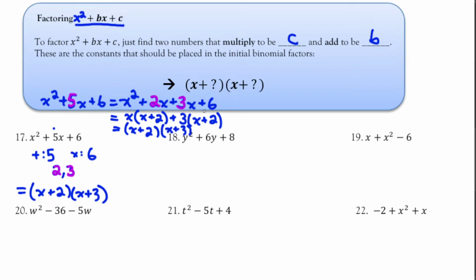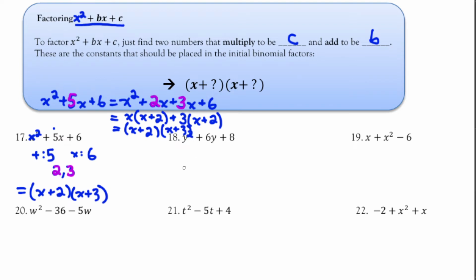Now, we don't want to do factoring by grouping over and over for every little quadratic that we factor. This is called a quadratic because of the squared. So we have this shortcut instead. Instead of doing all the factoring by grouping every time, if it's literally just x squared plus bx plus c, we skip right to the answer after we find this 2 and this 3.